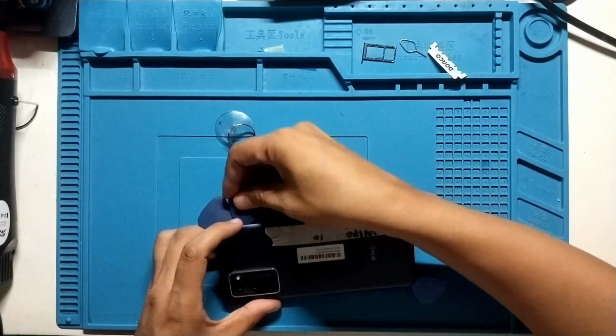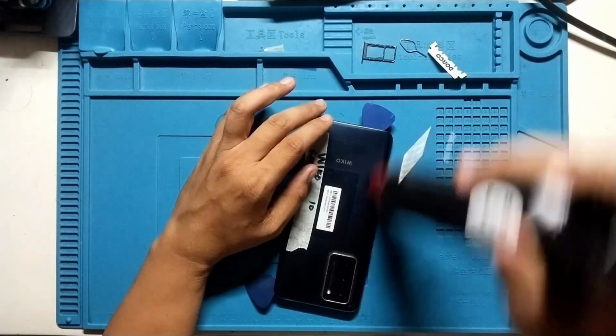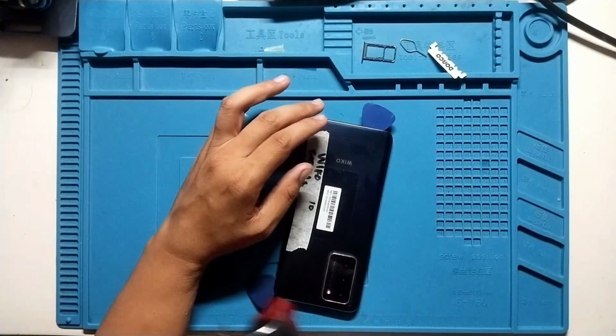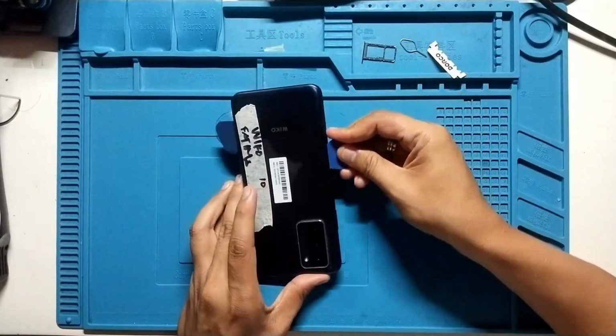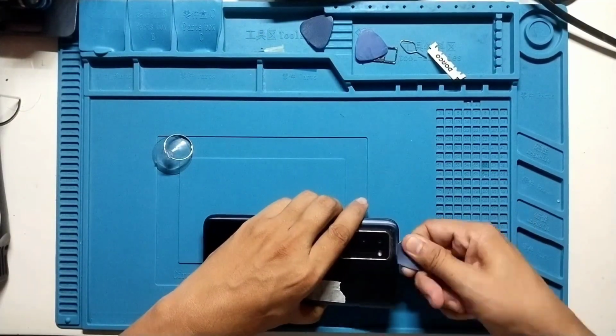I applied heat to the back of the phone to remove the back cover, and then using a prying tool to pry it. Just be careful when prying the back cover.